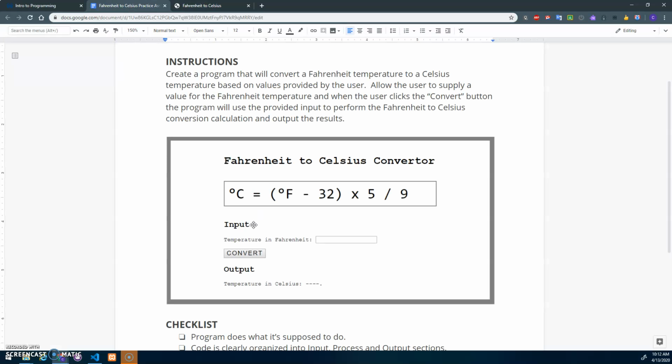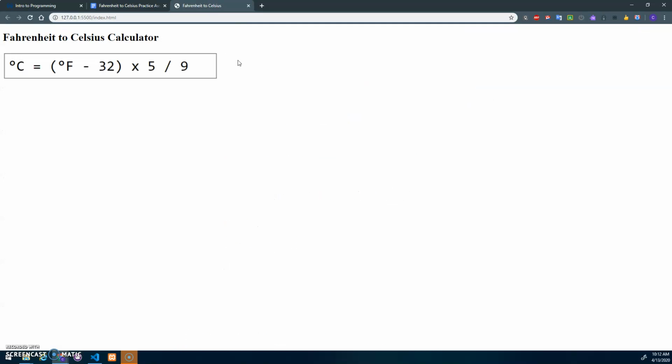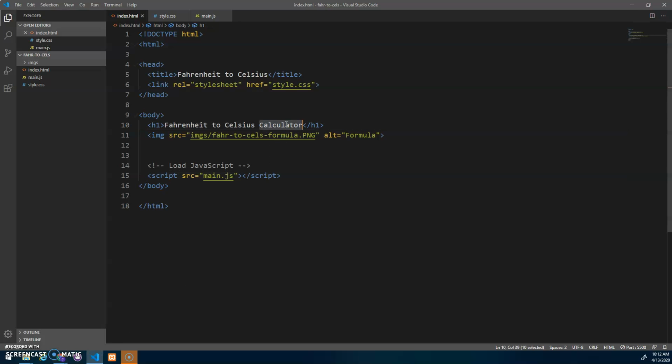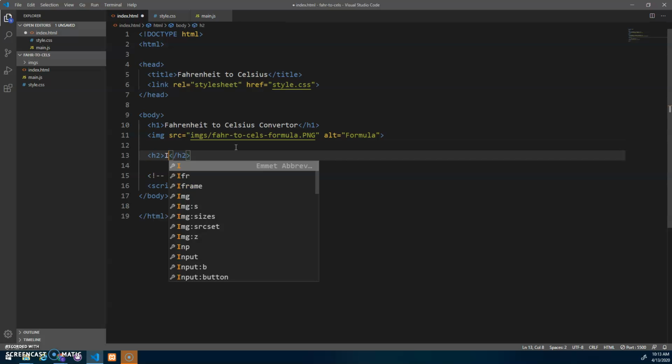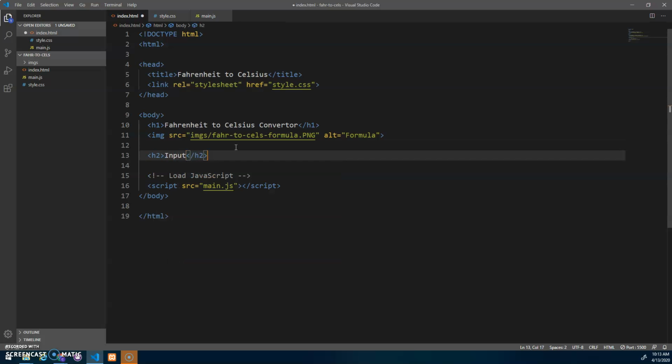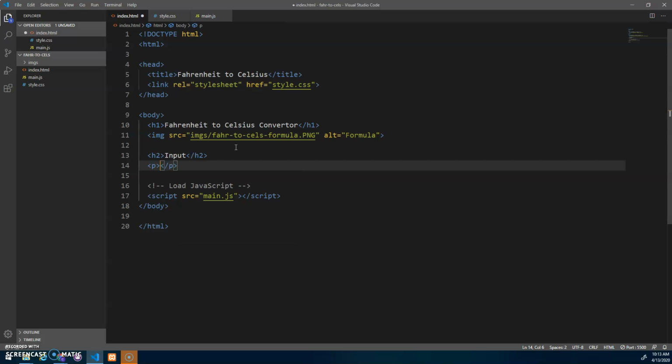Okay. Then I need this input, output, convert button. All right. Change this to converter. And I forgot already what I needed. An H2, let's say, input. And then I'll do a paragraph that'll say temperature in Fahrenheit. I think I did spell it right.